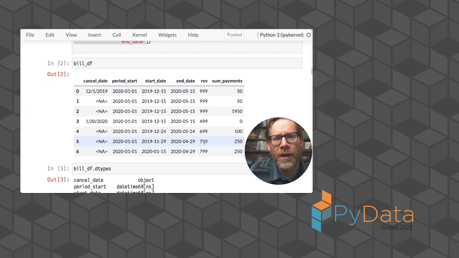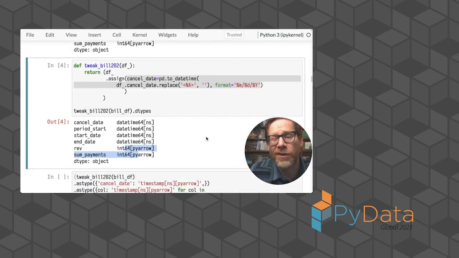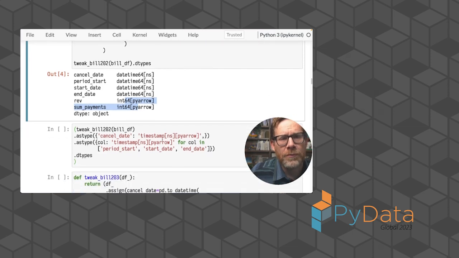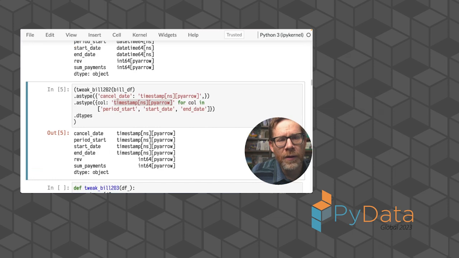In this case they don't have missing values, but if they did, it could still be represented as an integer type. So here I'm going to jump through some hoops to convert this to the PyArrow type, and you can see that this is the PyArrow type.